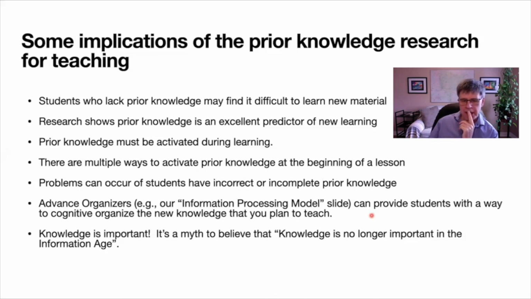The last thing we want to talk about that we feel is really important is just the recognition that knowledge is important. Sometimes you see people saying stuff like, knowledge is no longer important in the information age because students can look things up. So the argument goes, you don't need to teach knowledge because students have Google. And instead of teaching knowledge, we should be teaching students learning strategies or higher level skills. And that's not quite true, because we do need prior knowledge to learn new things.